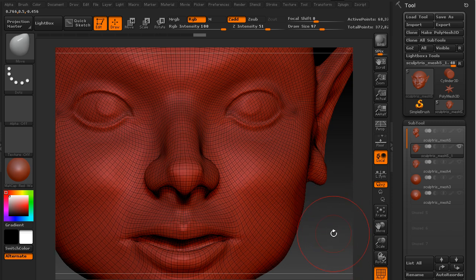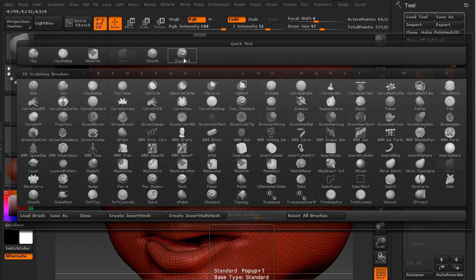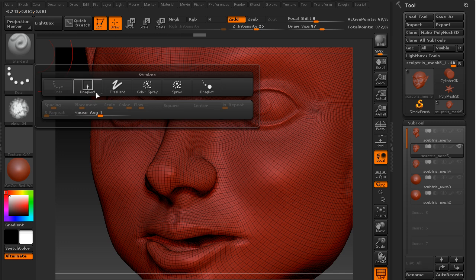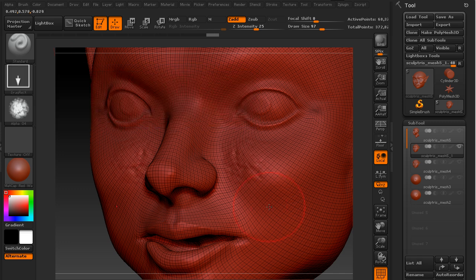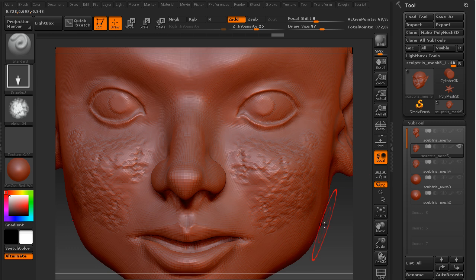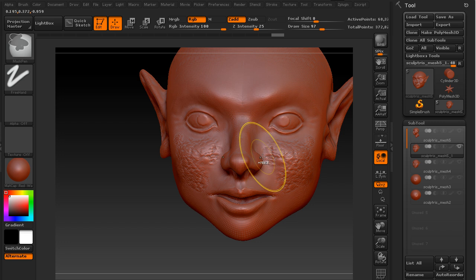So I'm just going to go back up to that, and you can see that we can now come in with a standard brush and an alpha like this and drag rectangle, and use all of the ZBrush functionality in order to come up with whatever we would normally do with a model like this. And we can also divide it again.